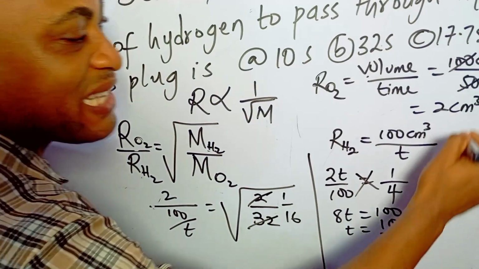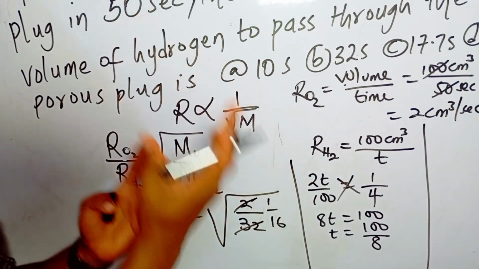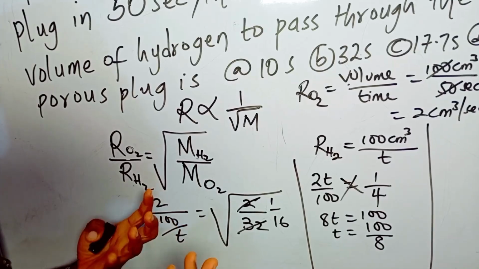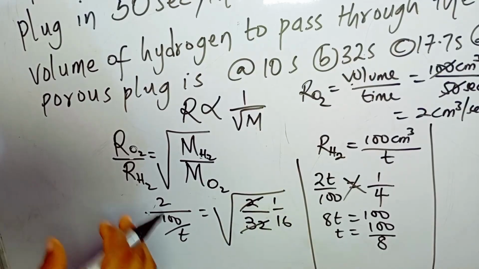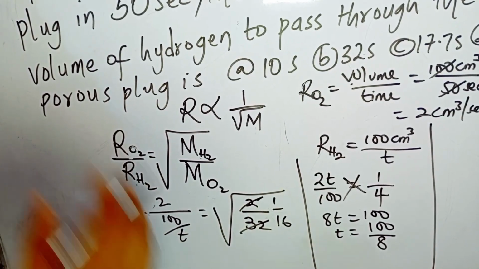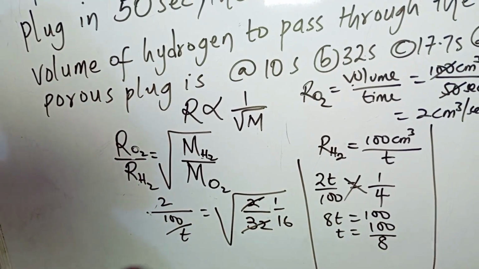Isn't that true? You can see that you don't even need a calculator here. In your UTME, there is an on-screen calculator. But please, the Simplifier is advising you: if you can do without that calculator, it will help you to save a lot of time. You can see that here, I did not even work with the calculator.